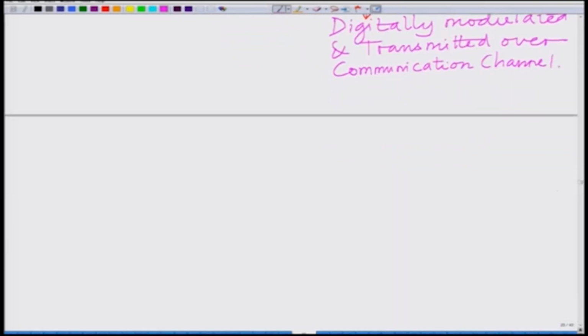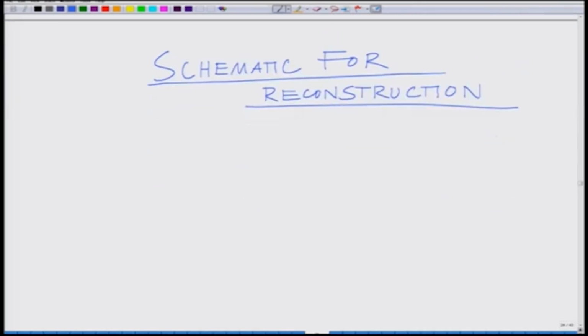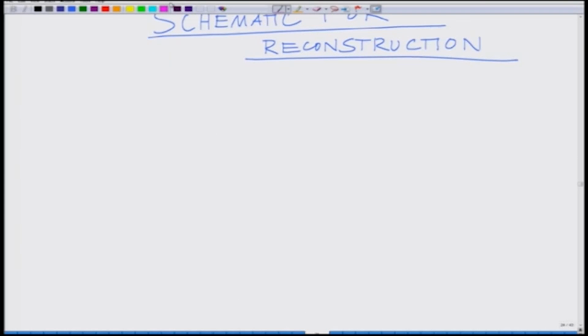Now, let us look at the schematic for reconstruction. The schematic for reconstruction, as we have seen today in this module, is very simple.